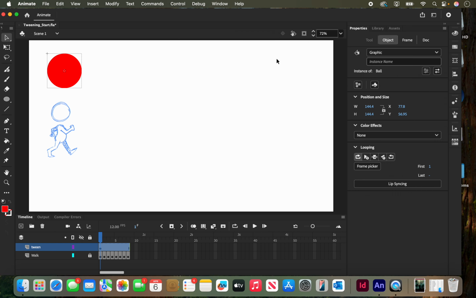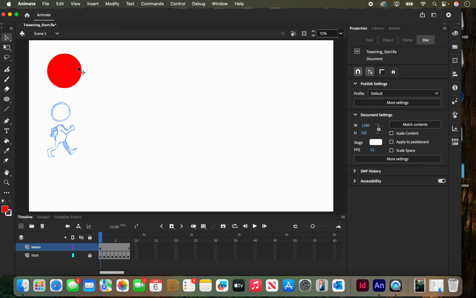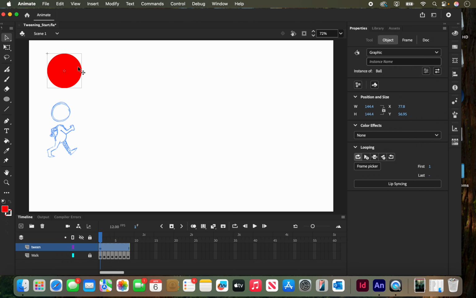All right. Now, in doing that, you're going to see that the circle now has a blue rectangle around it. That's telling us that it is a symbol now. You notice that we can't change anything on it. If we go to the select tool, we're not going to be able to get any dots showing up, because basically what a symbol is, it's like a group that has now become one object. Okay, so this is like one object.